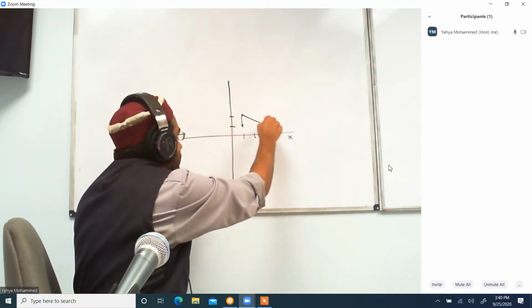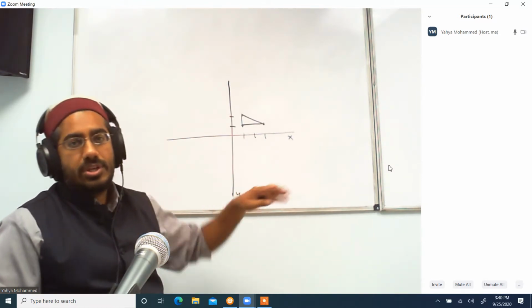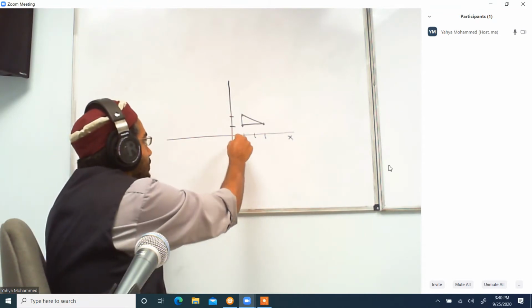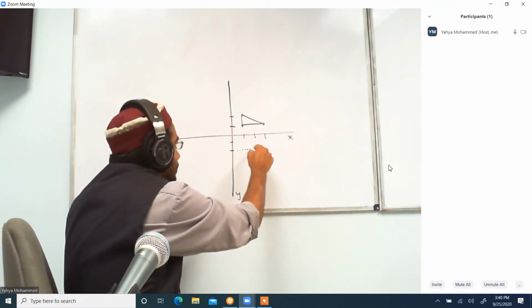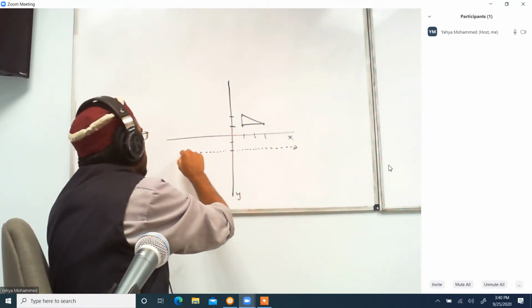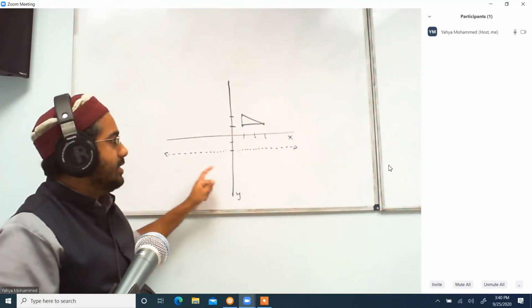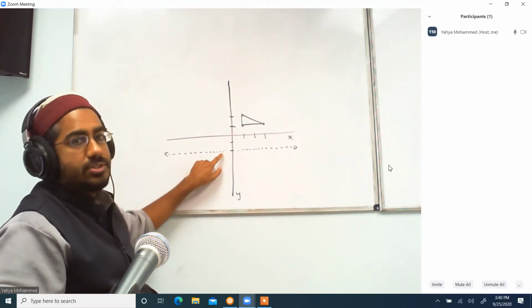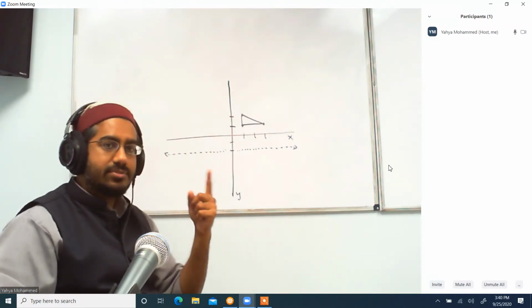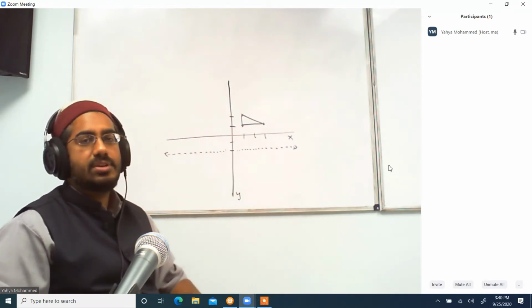I have this figure, but I'm going to reflect it around a horizontal line that is not the x-axis. I'll draw another one. So now I have this line. What is the equation of the line? Here's what you do: you look at every point and see whether every point has the same x value or the same y value. You can find out they all have the same y value.